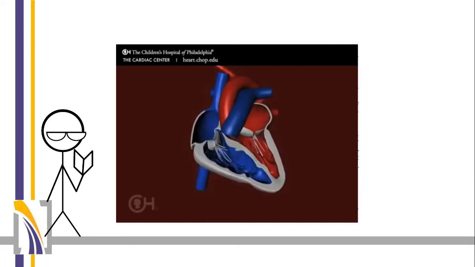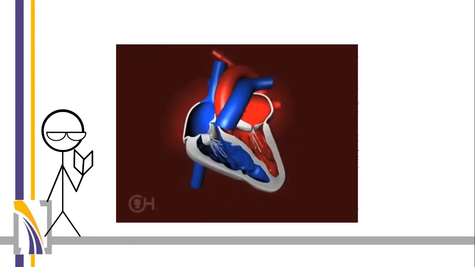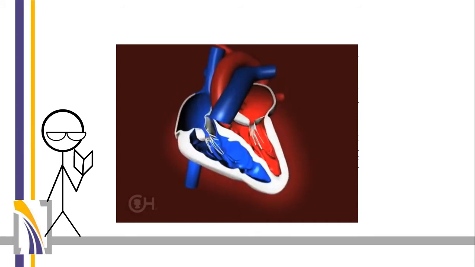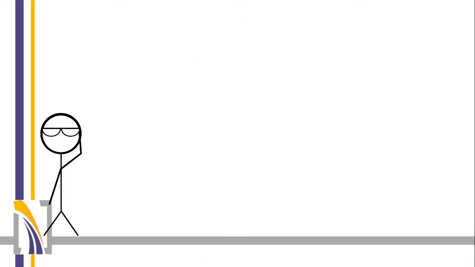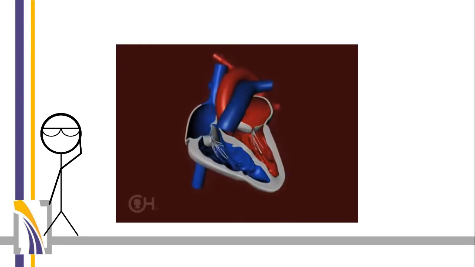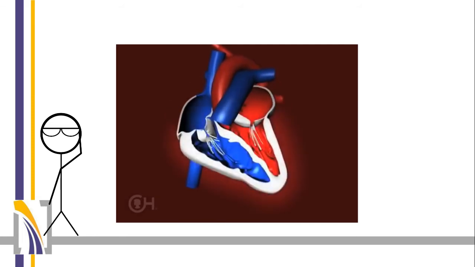The blood moves because of the heart. Now, let's take a closer look into the heart. The heart beats. Do you know how many beats per minute the heart does? Well, for adults, usually it's around 60 to 100 beats per minute. So that means for 1 second, at least your heart will beat about once or twice.